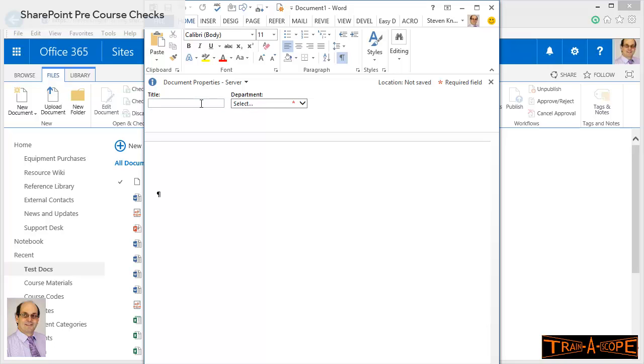Now, title comes in as a piece of metadata from Word. This is actually really just an additional piece of information. It's an old Word piece of metadata. Still quite useful actually, because your file name, if you've got a system of structured file names, you can put a more free-flowing English language title to your document. So we've given our document a title. The key thing here now is we pick our additional metadata.